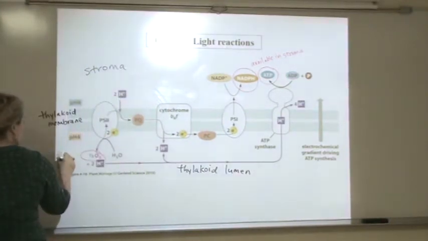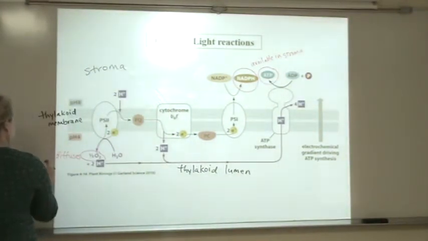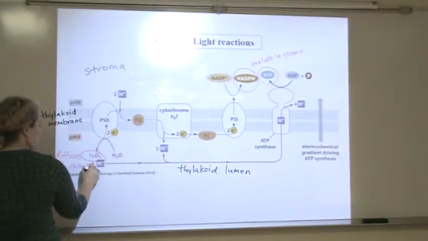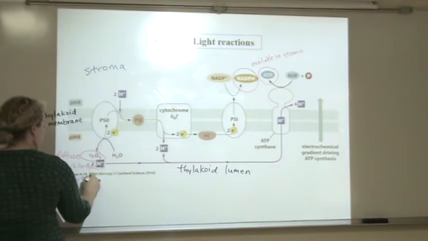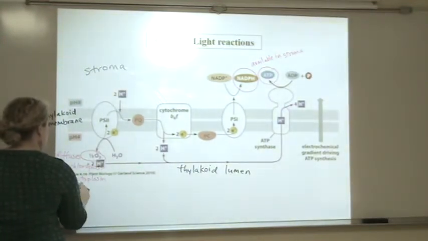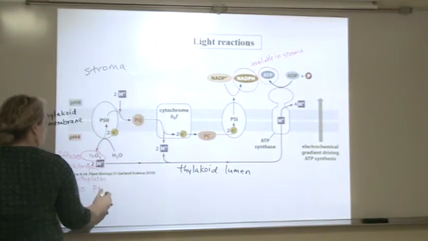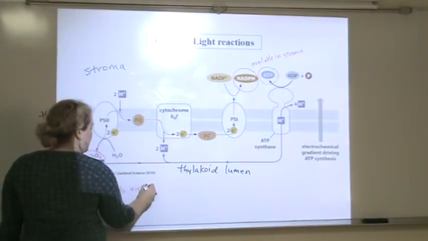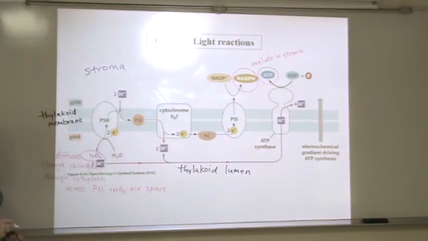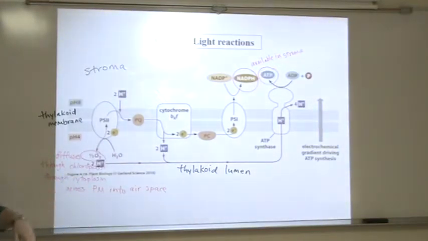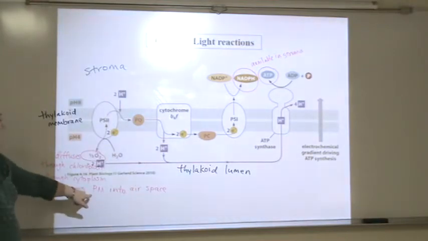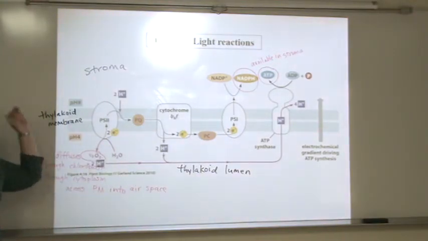Oxygen diffuses through the chloroplast, through the cytoplasm, and across the plasma membrane into the air space. Oxygen diffuses away. It will diffuse through all the liquids in the chloroplast, all the liquids in the cell, and when it gets to the boundary of the cell with the air, it also diffuses out into the air.